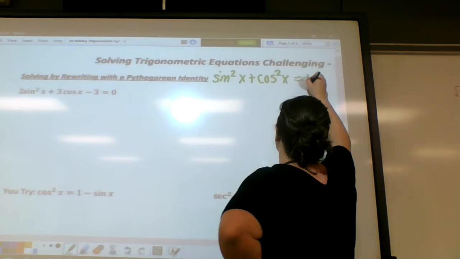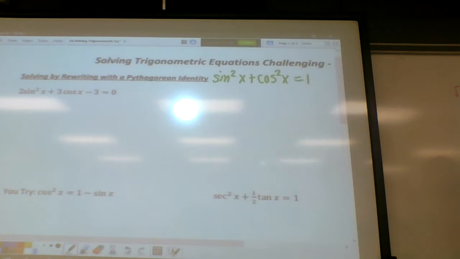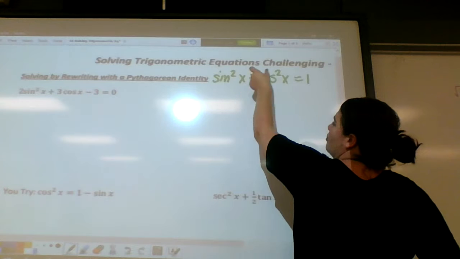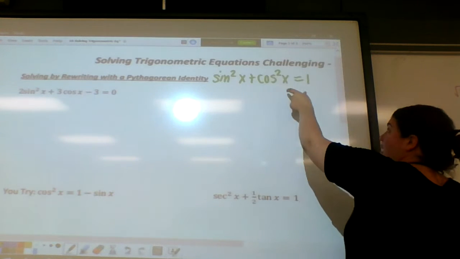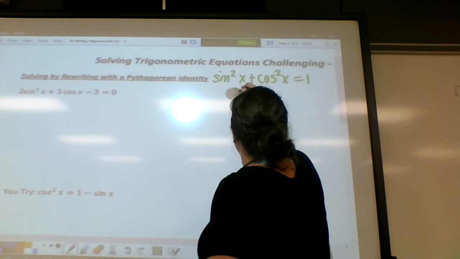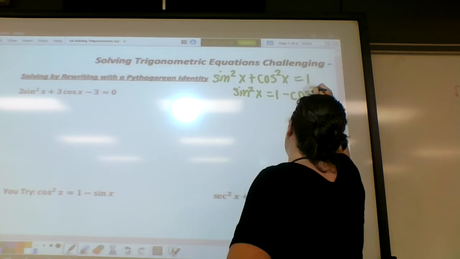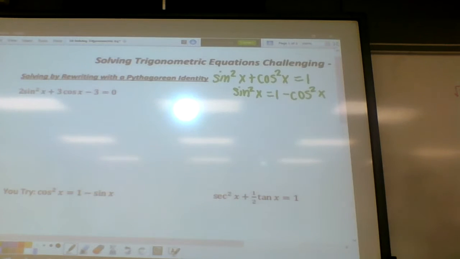That's the identity. Now, I have a sine squared in the equation, and I want to get rid of it. So what I'm going to do is substitute with what sine squared is equal to. Well, right now it's sine squared plus cosine squared. So I can take that cosine squared and move it over to the other side, right? So I can say that sine squared of x is equal to 1 minus the cosine squared of x. And so what that means is I can take the sine squared of x in the equation, and take it out, and in its place put in 1 minus cosine squared. I'm going to substitute those.